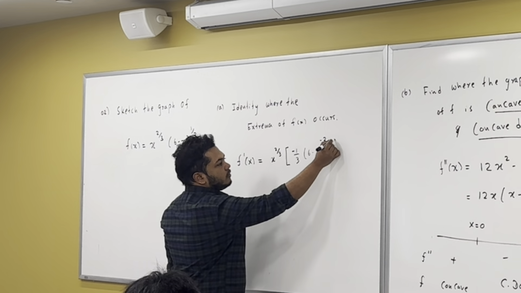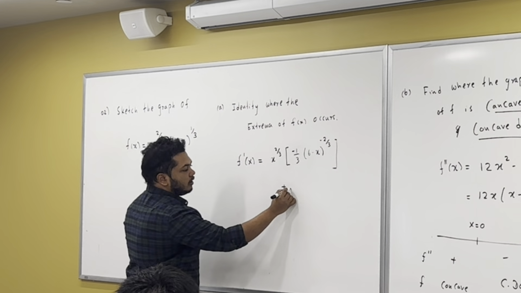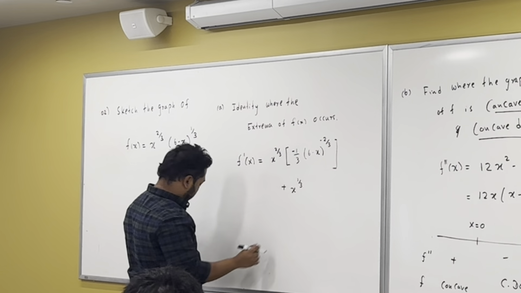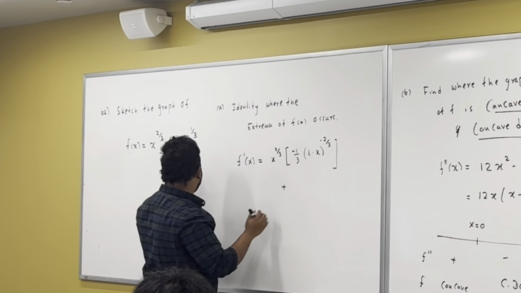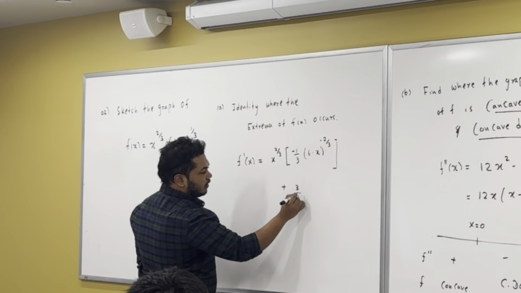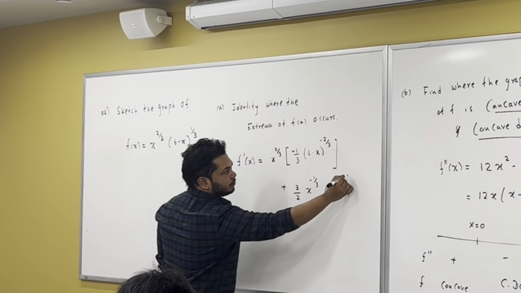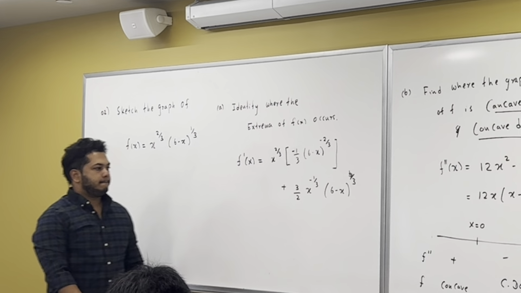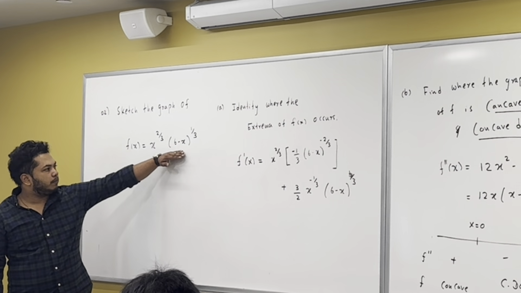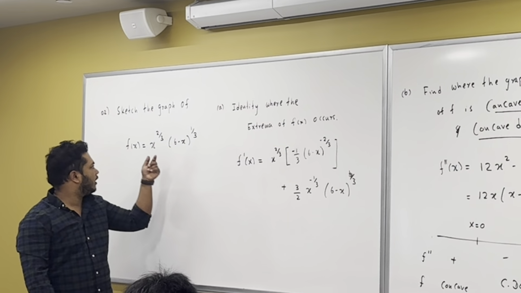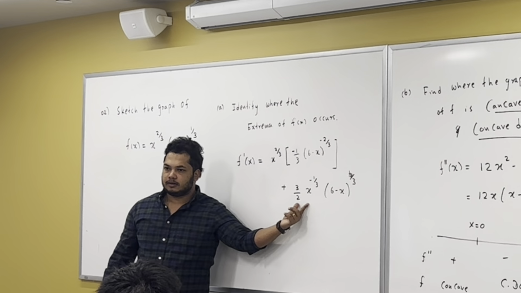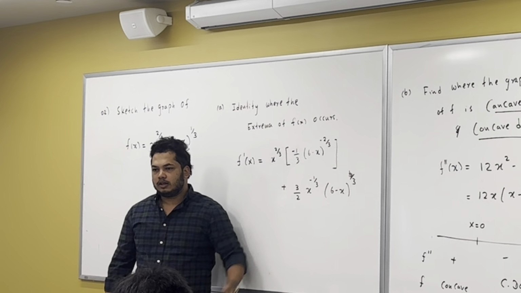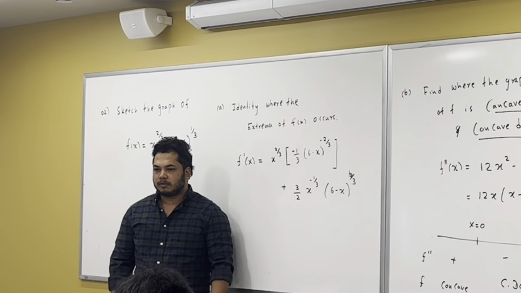Okay, so this is the derivative, and for the second one, you keep the first one as it is. Oh, I'm sorry. You keep the second part and you take the derivative of the first part. Okay, x, I'm taking the power down and I subtract, and I keep this one as it is. So this is 1/3, right? 1/3. I differentiate this part first, and this first part second. You can change if you want. It doesn't matter which one you do first, because it's just plus.